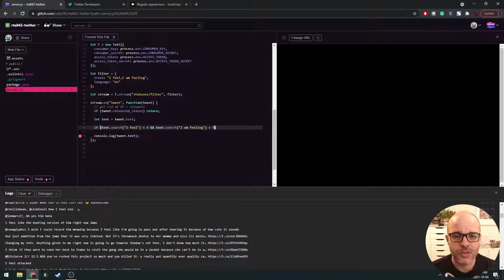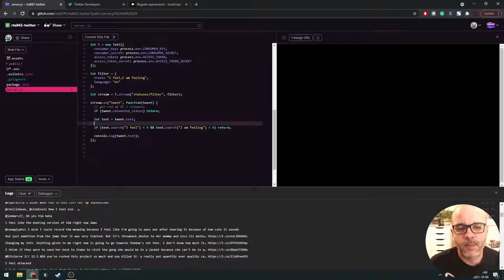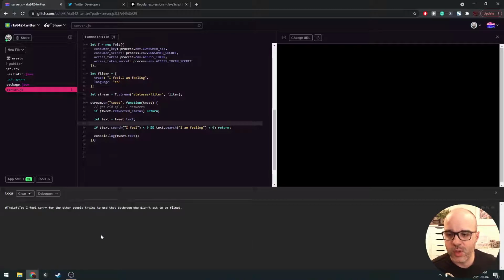If this is also less than 0, right, if it also returns -1, what this tells us is that the text does not contain either the words "I feel" together like this, or the words "I am feeling" together, in which case maybe we'll pass on this tweet as well. So what we're trying to do here is whittle down our data to a more interesting, maybe more focused set of tweets. Okay. So this is one way that we could approach it.